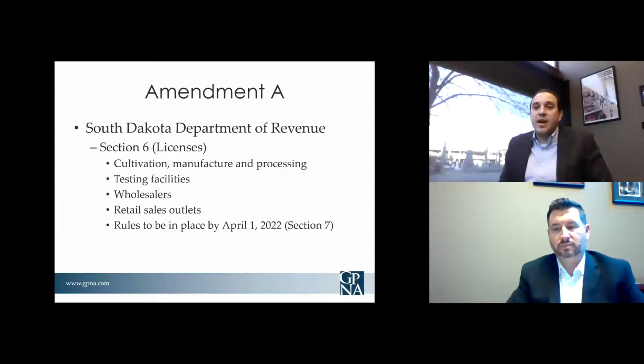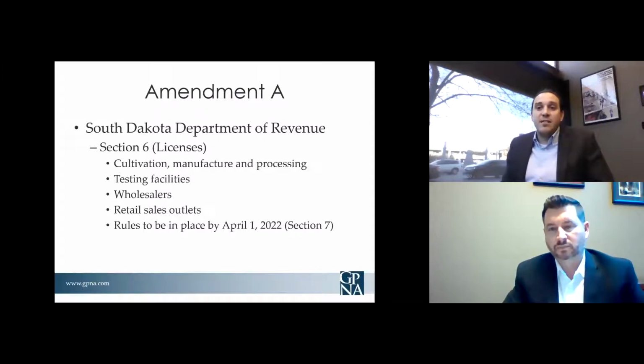So we anticipate that during this next legislative session, there will potentially be some groundwork put in place that will authorize the Department of Revenue to put in place its rules for the various licensing structures. But beyond the 4 categories of licenses, there's not a lot of real clear guidance in Amendment A on exactly what those licenses will look like. So there's going to be probably a fair amount of opportunity for individuals and entities to provide input as to what this licensing structure should look like. Because while we have a general framework provided by Amendment A, it did not go into the detail of exactly how these licenses will work.